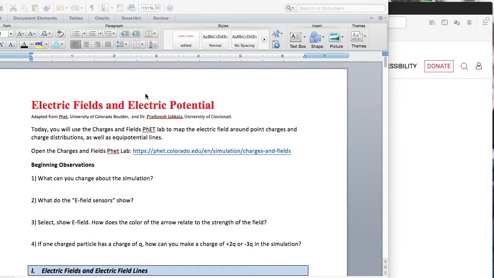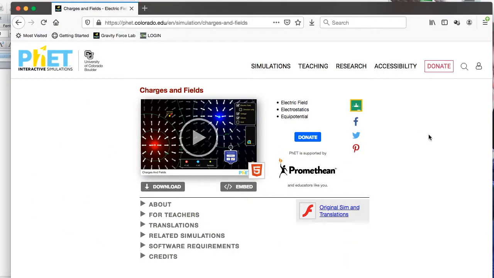Unfortunately, electric fields are a pretty abstract concept and it's difficult to find a good quality hands-on lab. So both labs this week are going to use simulations, but since it's our way to have two halves, the first half is going to be this simulation, the second half will be quote unquote the virtual one, which you'll be doing separately. So we're going to be using the charges and fields simulation from PhET for this particular lab.